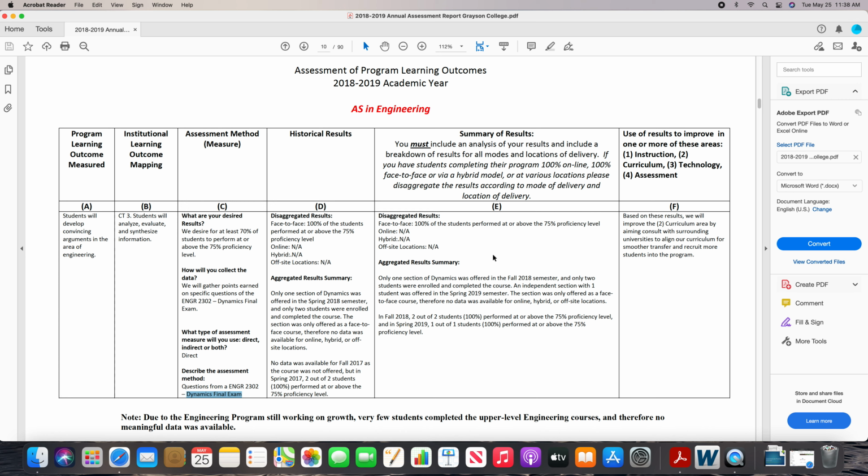All right, so we got this. So it depends on what you say for C. Right, for a lot of you all, since there's not a whole lot of students, which makes this AS in engineering, there's just a couple of students in engineering, makes this good.